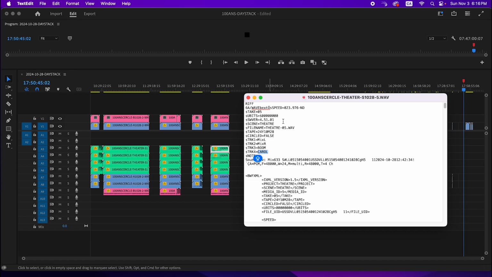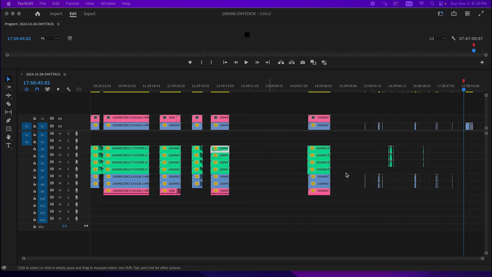Right here it says Carol, but I know for sure that since we have multiple interviews, there might be more than just Carol on this track. They just labeled it as Carol because it was probably the first one. And so eventually as we build this stack, we're going to separate each person. But for right now, the important part is we have our left, our right, our boom, and our lav.